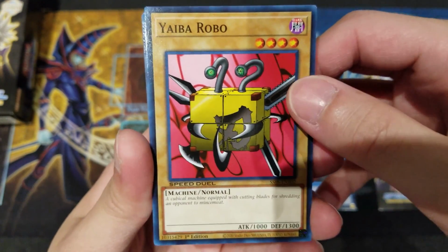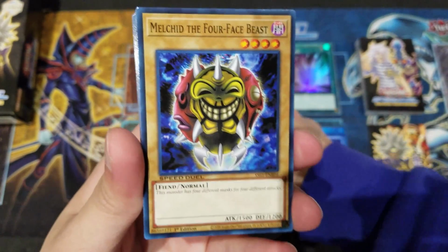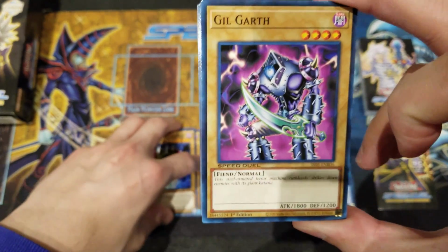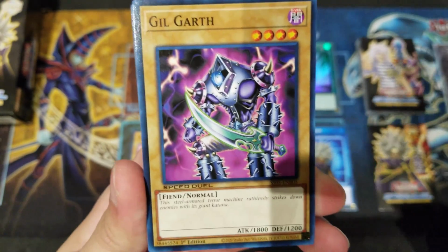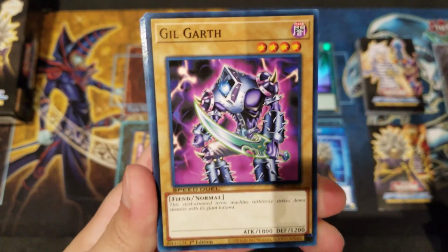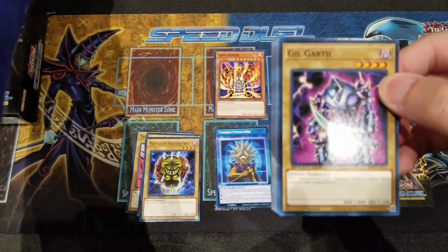Yaiba Robo right here. I think it's an OCG import print. Brave Cesar as well. Melkit the Four-Face Beast, that's definitely new. Right here we have Gilgarth. It's a vanilla monster, but it's one of the best vanilla monsters we have out here. A normal summonable, level 4, 1800 Dark type with 1200 defense, but 1800 attack with no effect. That's really good. I would say second compared to the Gaia card, which we got in Match of Millennium.